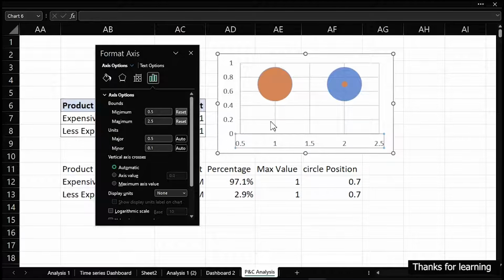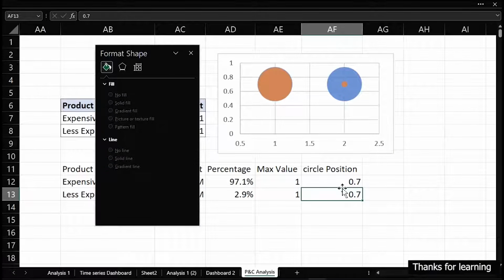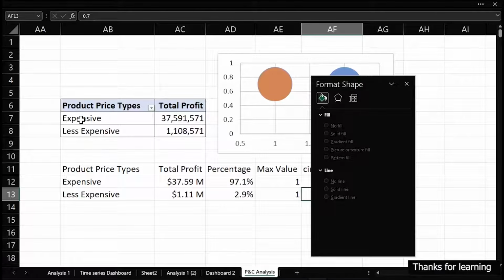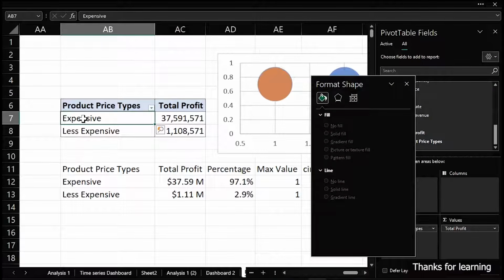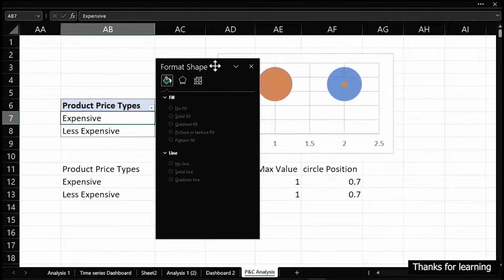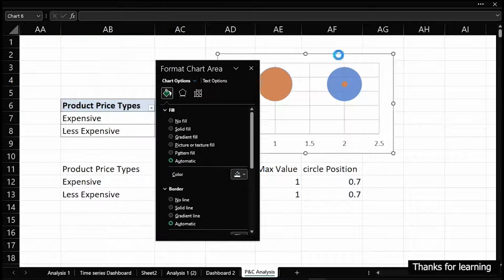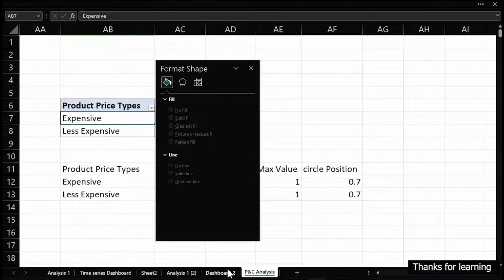In case you want to adjust anything, you can always come over here to adjust whatever you want. It depends on what you have, like how many dimensions you have. Right here we have two dimensions, expensive and less expensive. You might have quarters, you might have different things. That will definitely make you want to customize it the way you want, but just have the idea of what I've done right here so you can customize yours the way it should be.